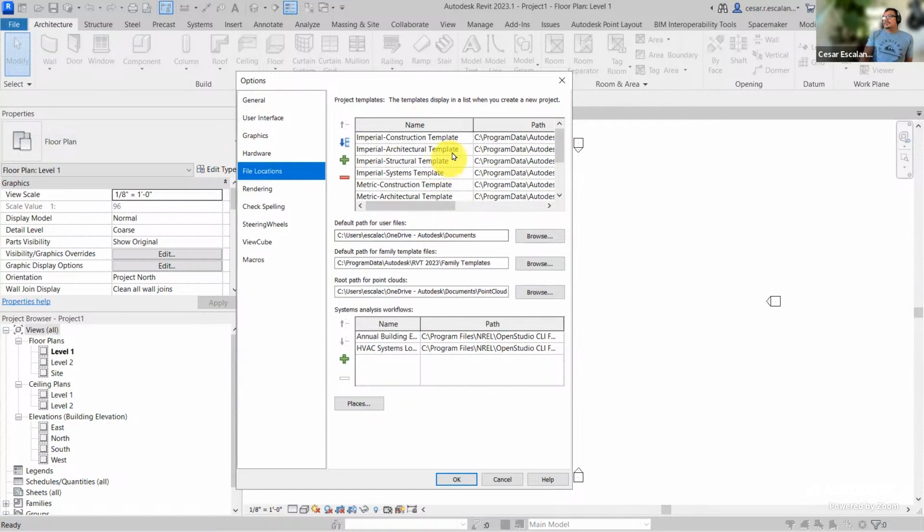So we're going to be using the default template, the architectural one, and that's the one that matters for me. So make sure that the default template is loaded as the Imperial architectural template. We're going to use it a lot in this class.